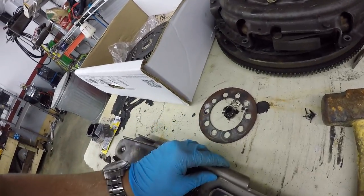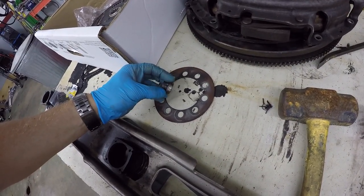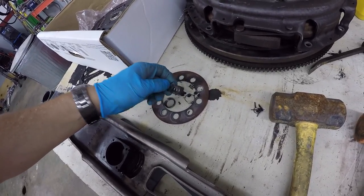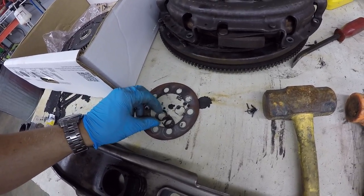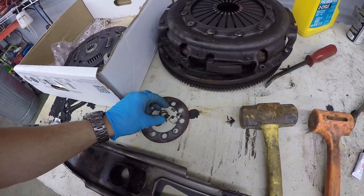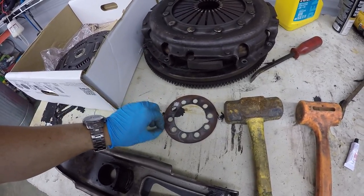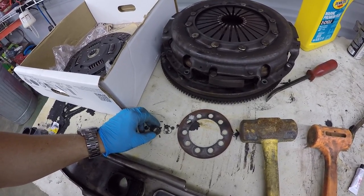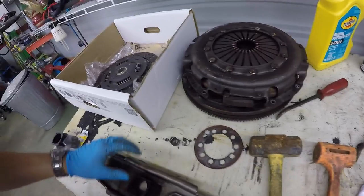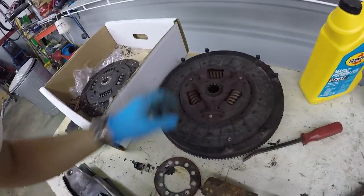So right here is basically what's left of my last roller bearing that was in there, completely destroyed at idle, or at least very low RPMs when the clutch was engaged. It makes some pretty heavy grinding noises, and I had no idea what that could have been. It's been like this ever since I've owned the truck, and this has been at least 6-7 years. So either this bearing has been bad for that long, or I just got lucky and pulled it at the right time, because fortunately the input shaft was not damaged. It was lightly scarred, but other than that, there wasn't too much to it.